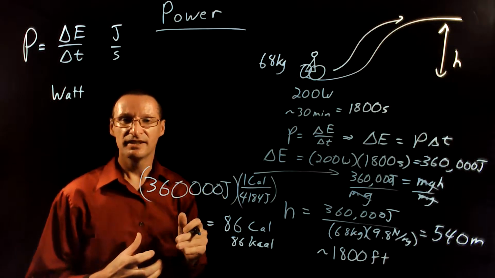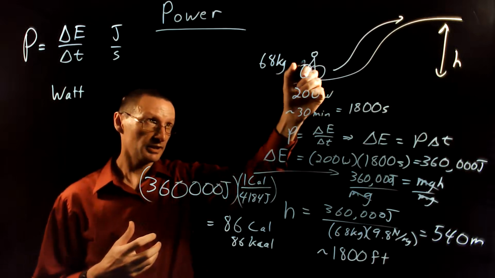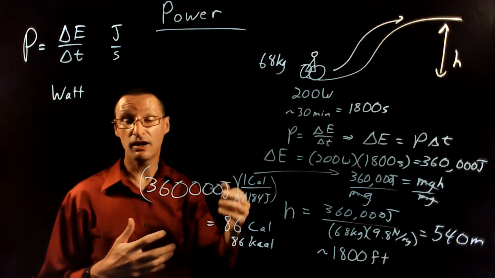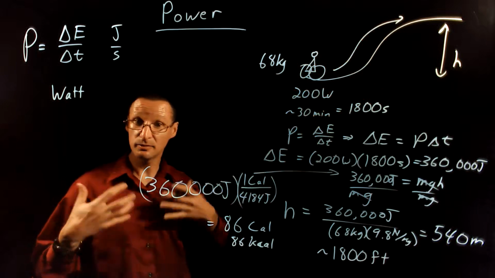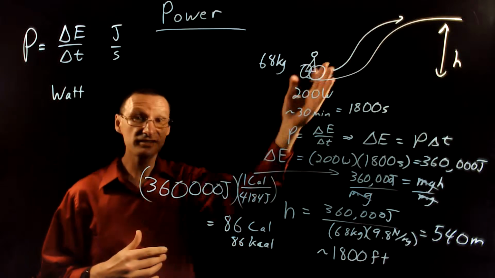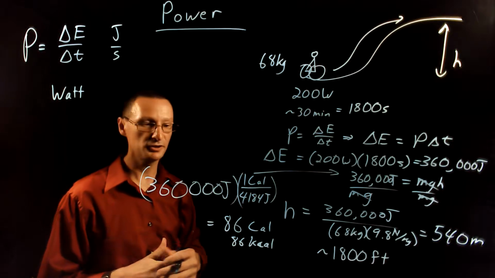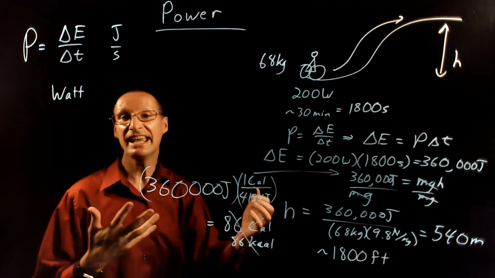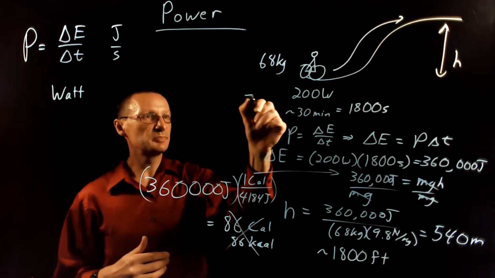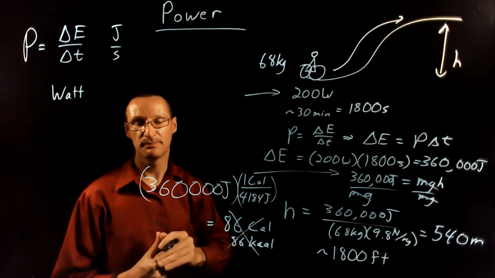That's not true. If you think about what's going on here, their internal chemical energy is being converted into gravitational potential energy, but a large portion of it is also going to increasing their internal body temperature, which they will try to shed by sweating and things like that. So a lot of that is going into thermal energy. In fact, most of it, we'll find, is going into thermal energy. So you can't necessarily think of these as candy bars directly, because it doesn't correlate quite that way. And the reason is because we used mechanical power output and we weren't thinking about the input.